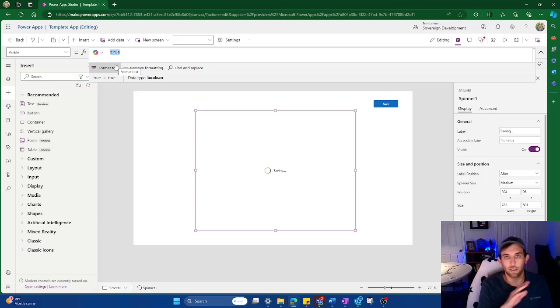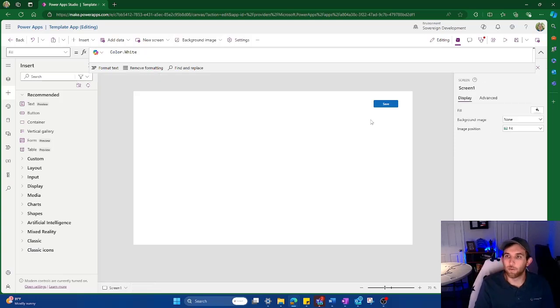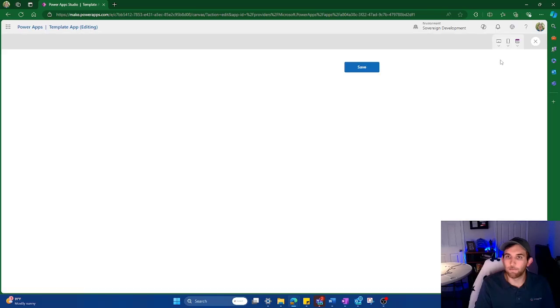If it's false, then it's off, it's not visible. So I'm just going to set it to the name of our variable. Right now, by default, the variable is false, or really it's technically blank. You can kind of see right here. And so what I'm going to do now is hit play, and let's just imagine I'm filling out this amazing, awesome form.